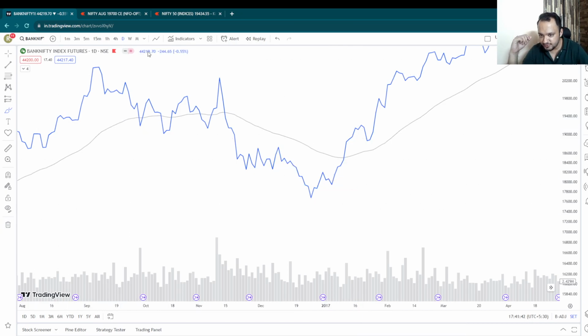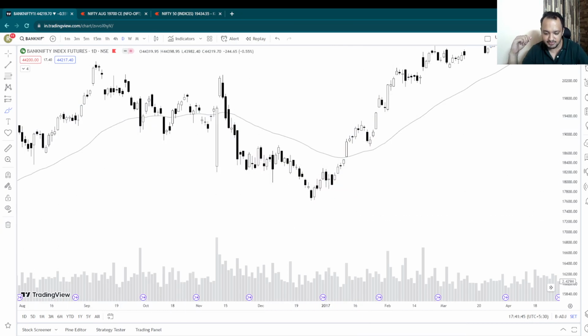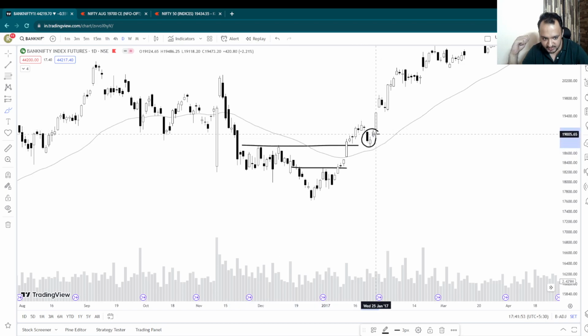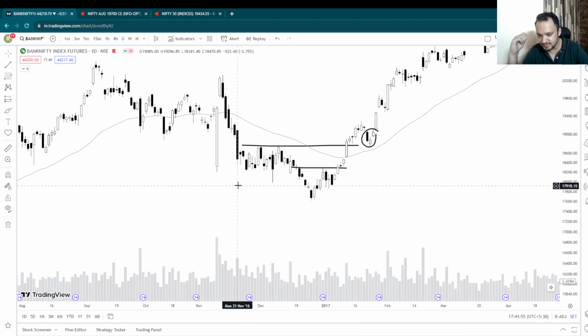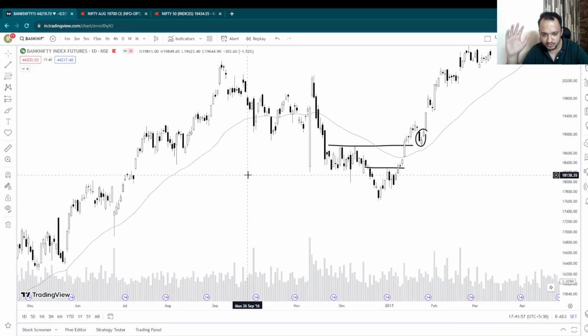All right. So if you aren't able to spot this at the bottom, if you aren't able to make a case for a move higher, then you will be spotting the bottom after a first rally every single time, and this is what we don't want to do.